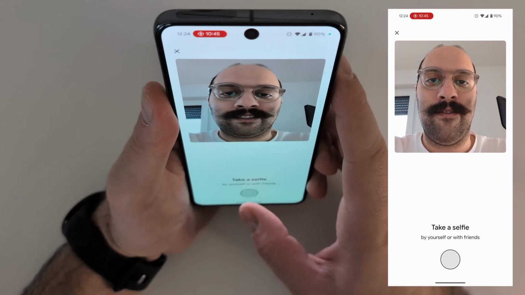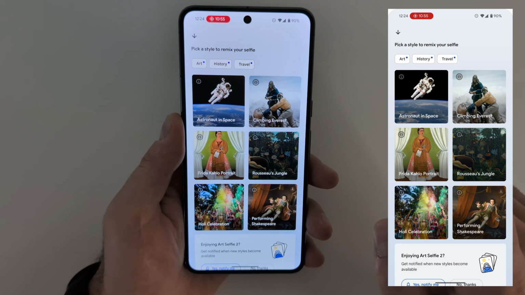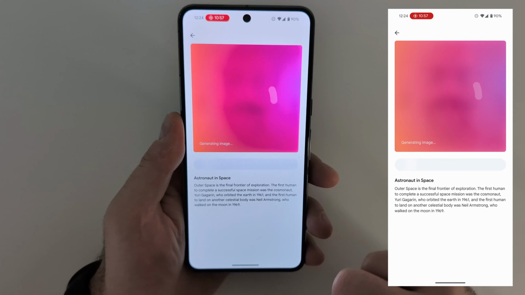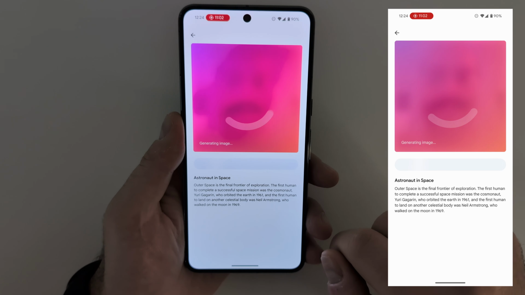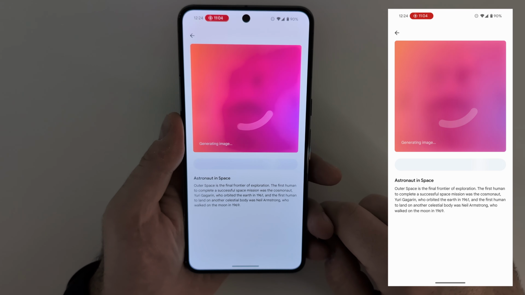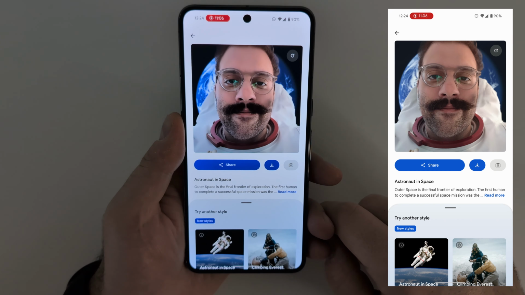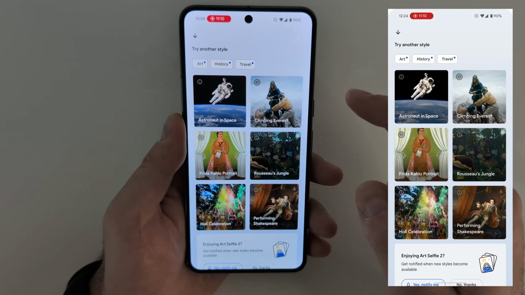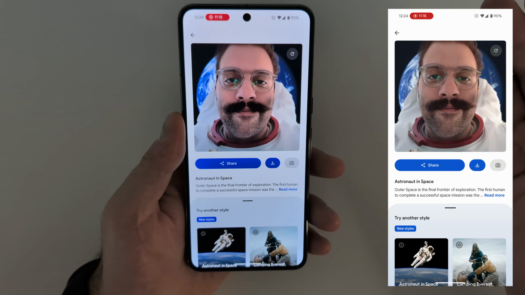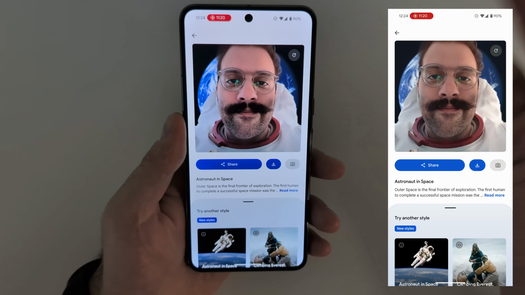If I take a selfie, I'm just going to go ahead with astronaut in space. See how it works. That's cool. So I'm basically an astronaut in space. As you can see, it's not that high quality, but still, it's fun, right?